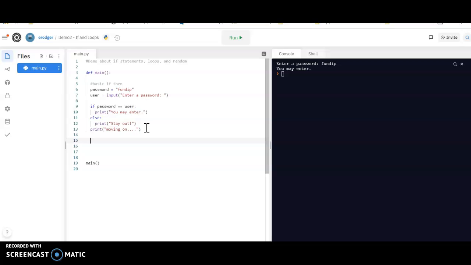The next thing we're going to look at is an if statement or else if statement. And that is basically to check more than one condition. So we're going to start this. We're going to do a guessing game, like a guess my secret number.